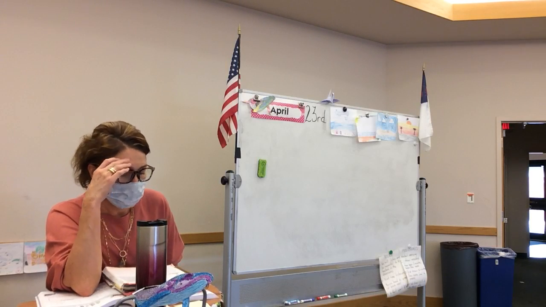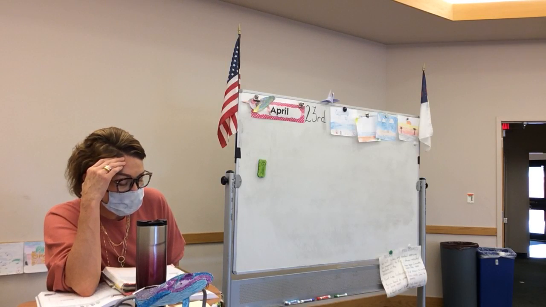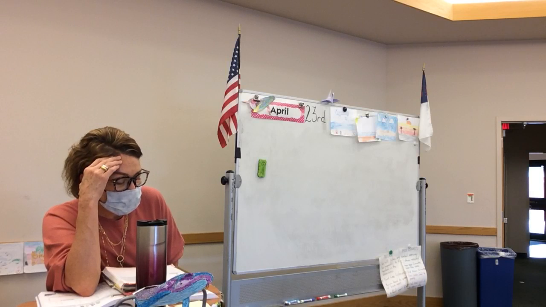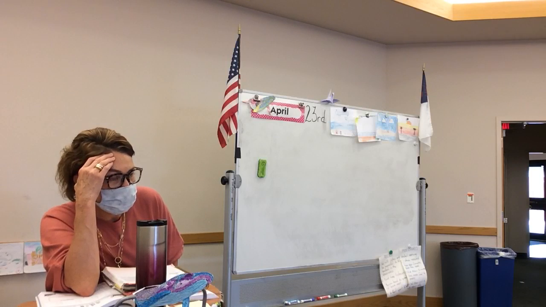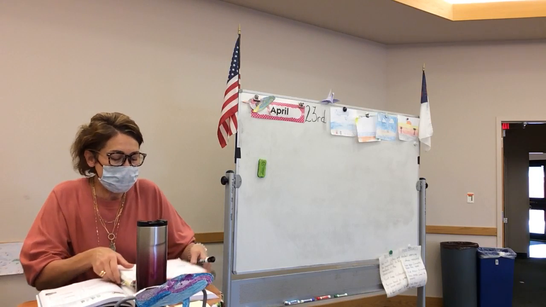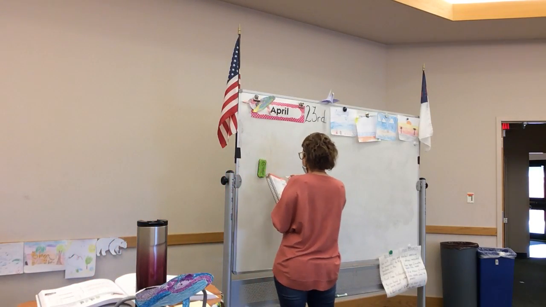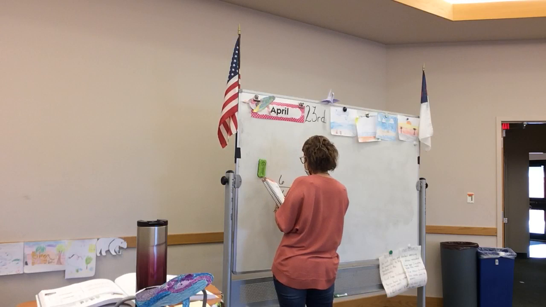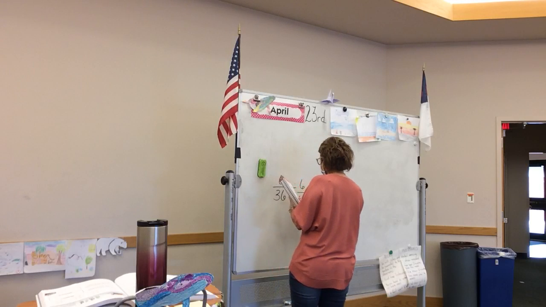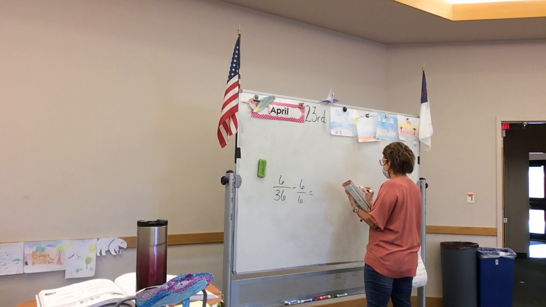Bless you. So reduce these fractions. What is the reduced fraction of 6/36? 6 is hard to say with the mask on. Should I write it down? We're on 4 A. All right, I'm going to just have you all come up here and work on that. Do this. So remember, we are dividing by what? And we divide both the numerator and the denominator by 6. Yes.